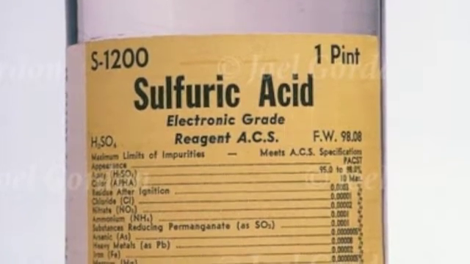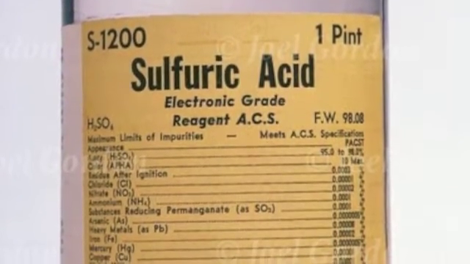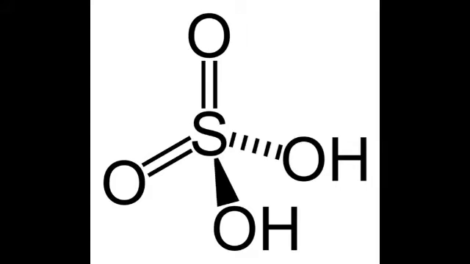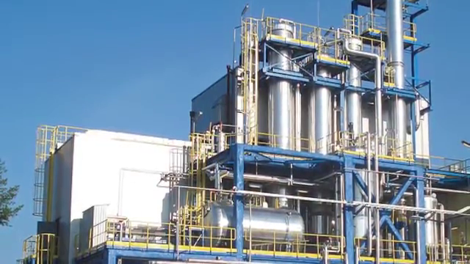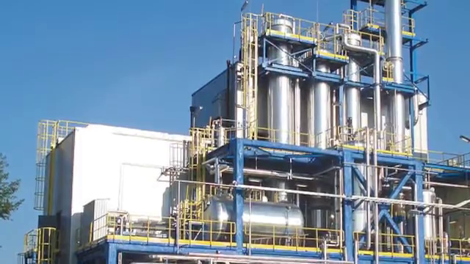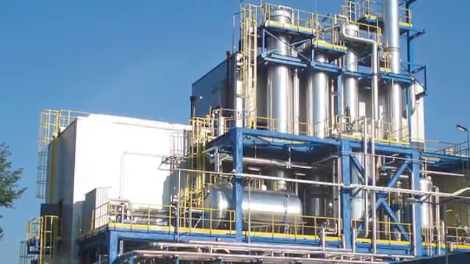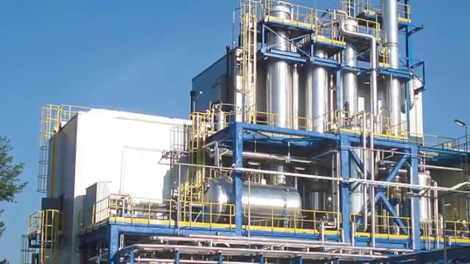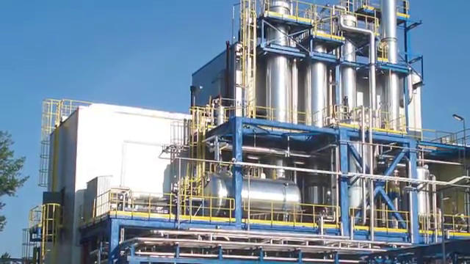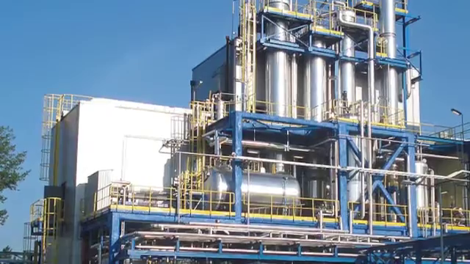There are two major ways in which it can be produced. The first method is the lead chamber process, the older of the two processes, and it is used to produce much of the acid used to make fertilizers. It produces a relatively dilute acid. The contact process is the other method, and it produces a purer, more concentrated acid. In both processes, sulfur dioxide is oxidized and dissolved in water to produce sulfuric acid.